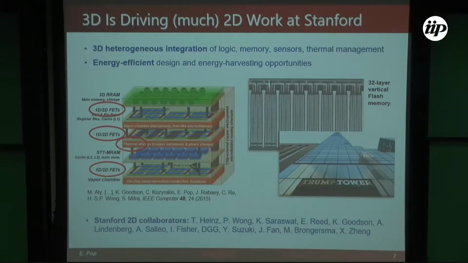The memory people have been doing 3D flash memory since about 2007, so more than a decade. And right now, the flash memory that is stored in your solid-state drives, in my laptop, in your phones, is almost surely this kind of vertical flash. This is a cross-section of 32-layer vertical flash. I believe that's Samsung. And now they're going to 96 layers. And so the memory people have been doing this for a while.